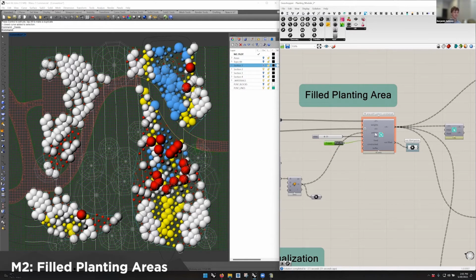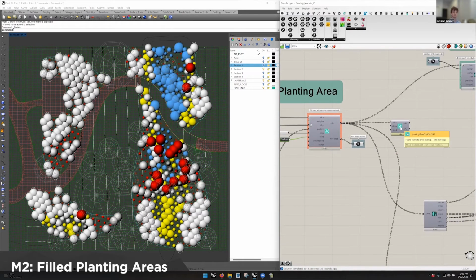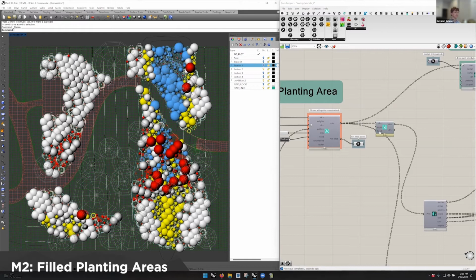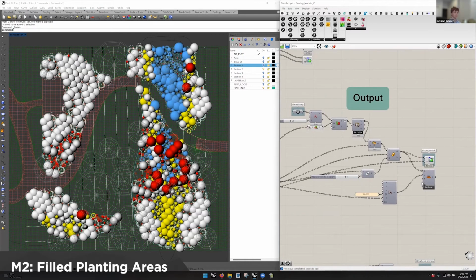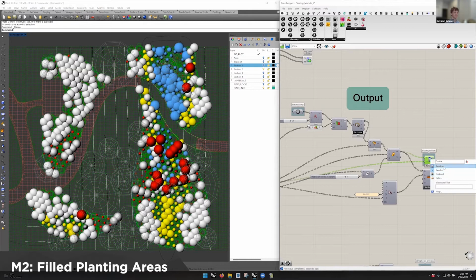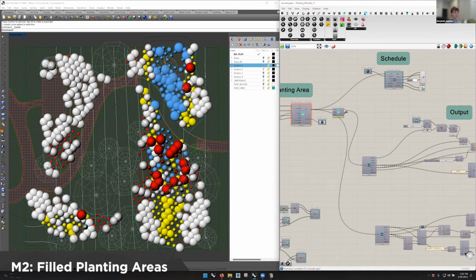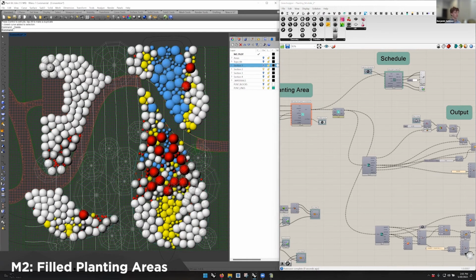And then some of these other inputs are also matching what you saw before. But you can still use the plant packing as well with this component. So you can see that we have these little gap spaces in here, and maybe we want those to fill in around a little bit more. And we can plug that in and see the plants shift around a little bit. So that we actually fill in around there a little bit more in those different locations. You have a little bit more even distribution around the planting areas using that packing plants.